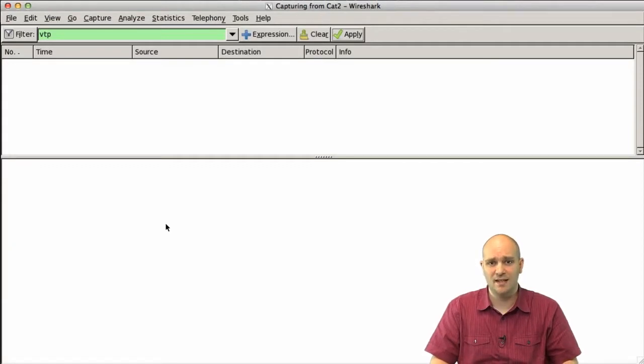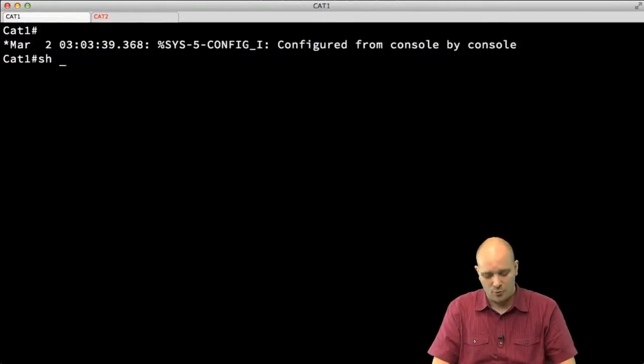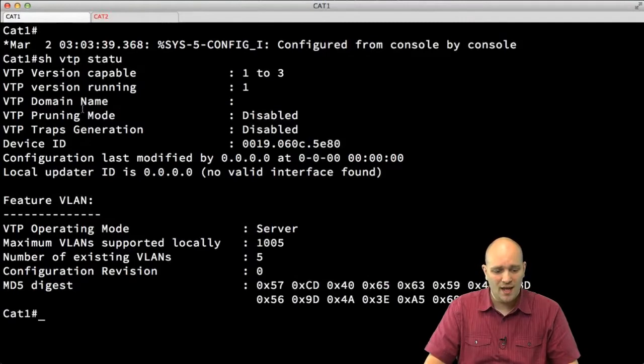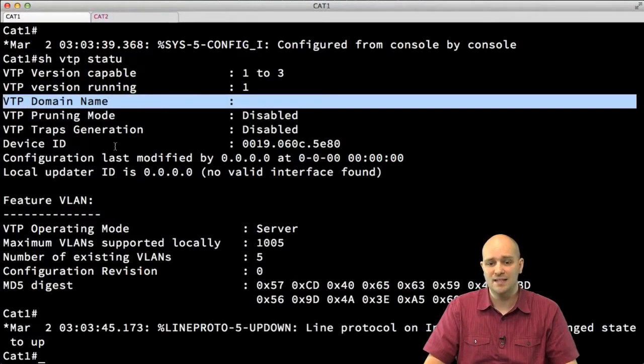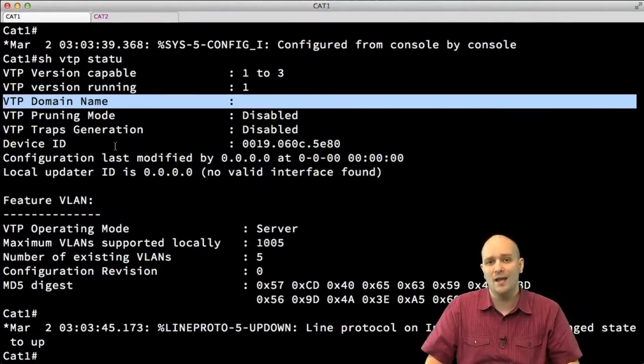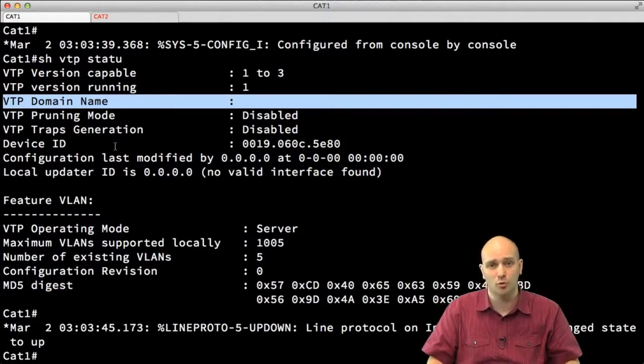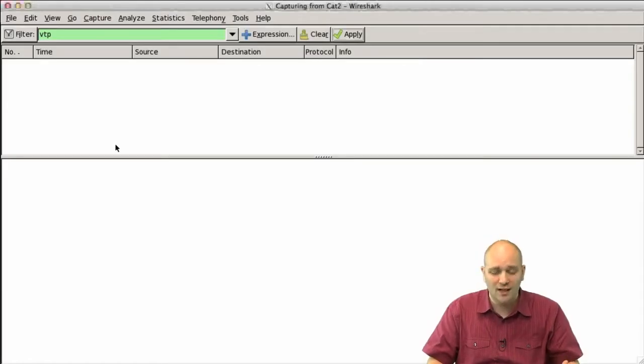The reason for that is the special situation we have here. So let me go to Cat1 here, and I'm going to say show VTP status. Again, when we have a null domain, and in this case we have a null domain on both sides, there are not going to be any VTP messages. Why? Because null domain is a special case, as I mentioned so many times so far. When we have a null domain, we are waiting to hear the first valid VTP message so that we can actually learn the domain in which we are going to operate. The alternative to this is setting the domain manually. So if I take a look at my Wireshark, still no messages flowing.